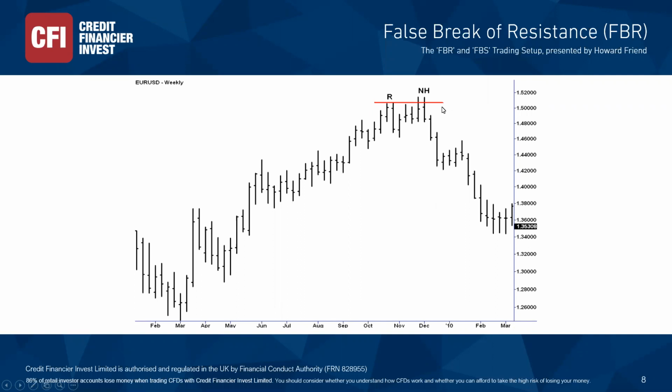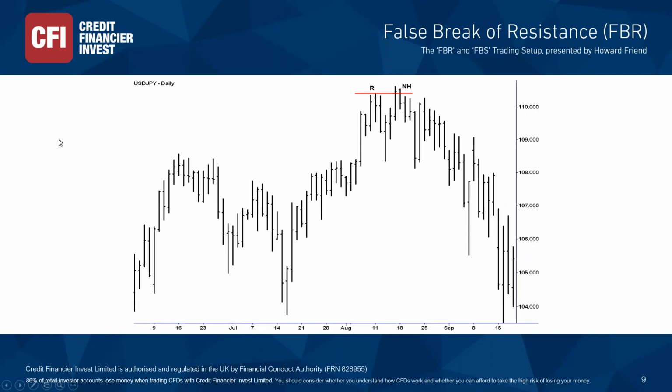So having this piece of information, knowing that the market has broken through a resistance level and then retraced back and then started to break lower, it tells you something about positioning of this particular market, that we shouldn't be buying the market. In fact, we should be selling the market. Okay, here's another example.